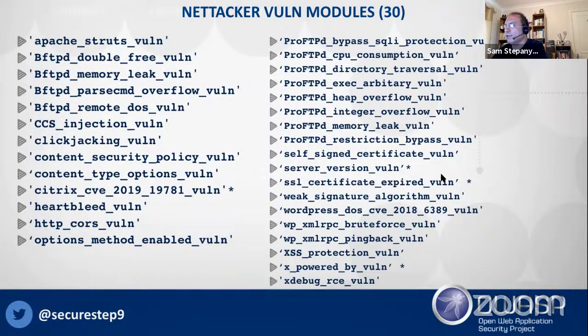This is very useful again, especially if you're scanning your internal network, you can find all the devices with expired SSL certificates, also quite useful for bug bounty. And a similar one is X-powered-by vuln, so that will check if the web server is leaking the technologies that it's using, for example, a particular version of PHP or ASP.NET, in the X-Powered-By header. These are the modules which will be looking for this particular vulnerability. And you can see there are some CVEs, for example, Citrix CVE, WordPress CVE, and we'll be talking about another interesting vulnerability module, CVE, which is very relevant these days in the year 2021.